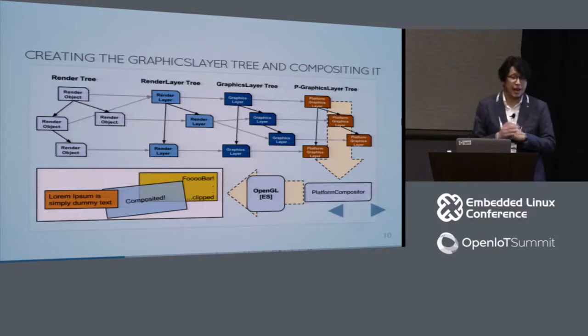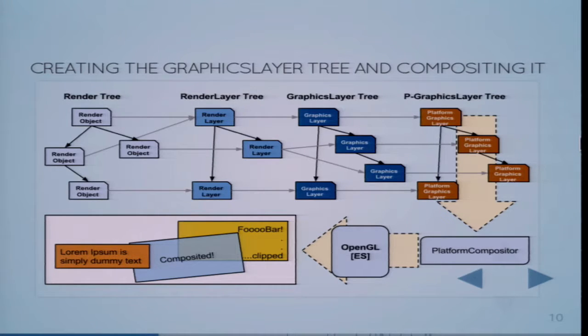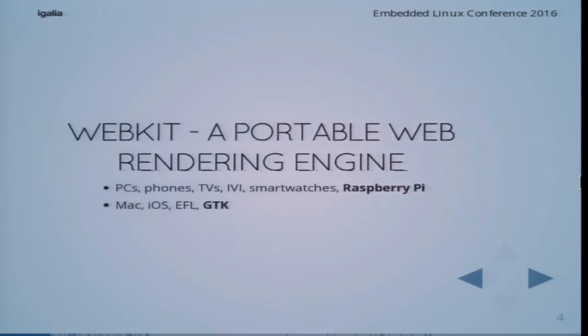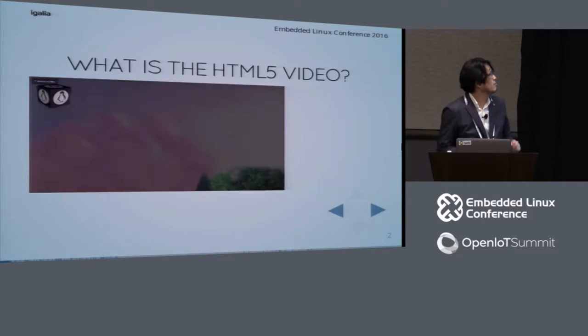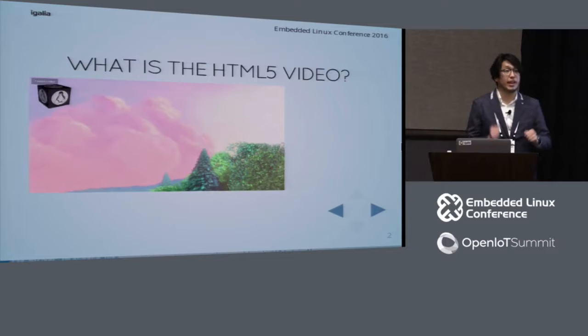From the render tree, we need several layers to render the actual scene. Briefly, it's quite huge. Anyway, briefly, there is a render object, as I explained earlier, quite fast. WebKit, WebCore itself creates a render object, and then from there, we make layers. Let's see the previous examples. In this example, you can see several layers.